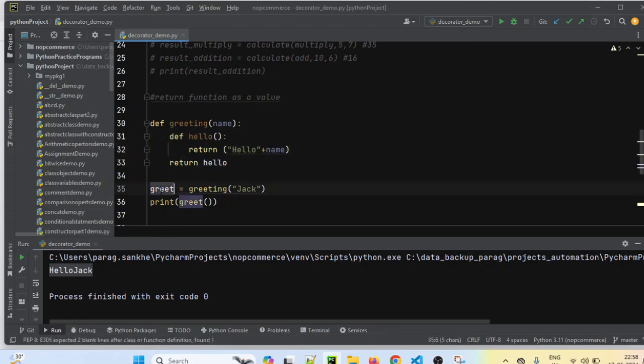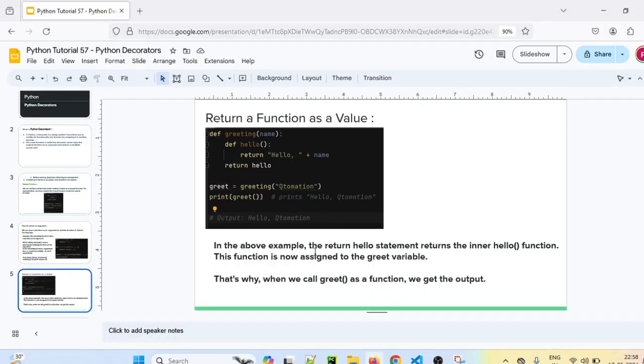And then we have created one variable called greet, which will be basically assigned the greeting function to that greet variable. So whenever we are calling this greet variable, basically greet is also a function now. So when we are calling this greet function, it will print the output as hello Jack. So that is about the passing or returning function as a value.